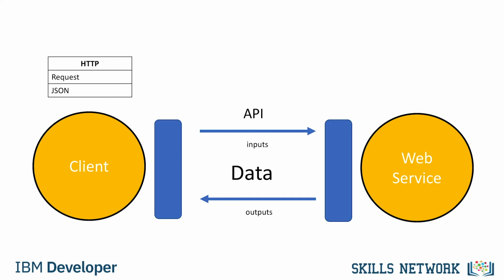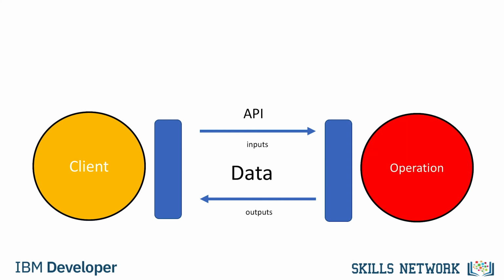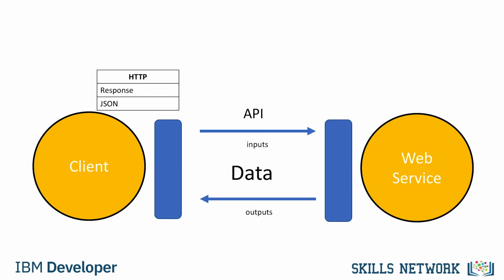We tell the REST APIs what to do by sending a request. The request is usually communicated through an HTTP message. The HTTP message usually contains a JSON file, which contains instructions for the operation that we would like the service to perform. This operation is transmitted to the web service over the internet. The service performs the operation. Similarly, the web service returns a response through an HTTP message where the information is usually returned using a JSON file. This information is transmitted back to the client.